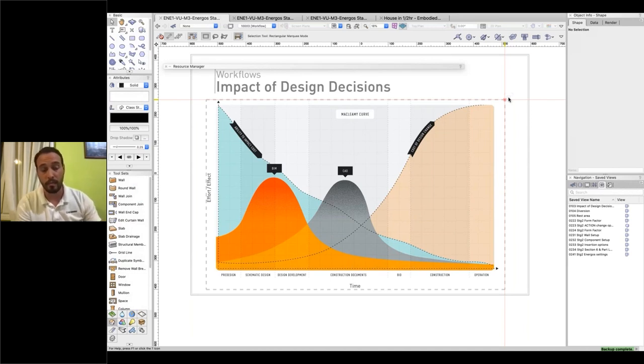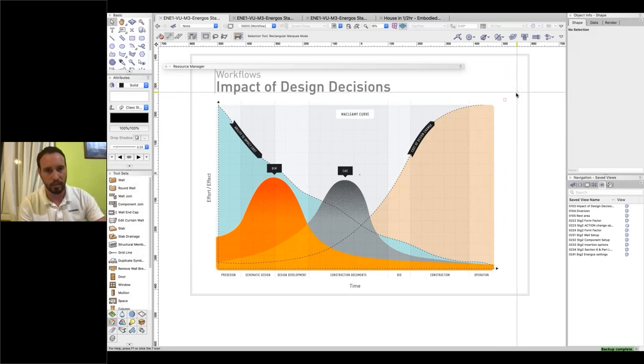The same applies to having a sustainable and energy efficient design, because the earlier you start thinking about that, the earlier you start having a validation about how energy efficient your design is, I guess the better that design will be.